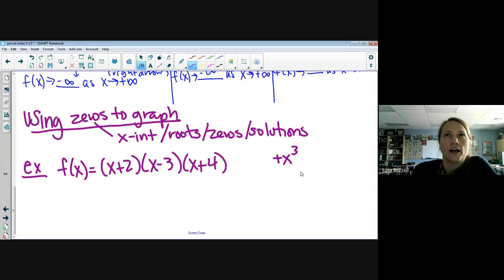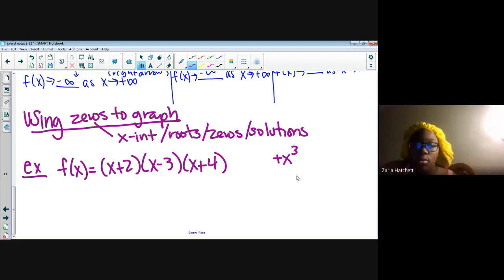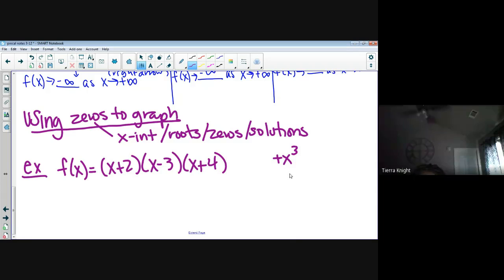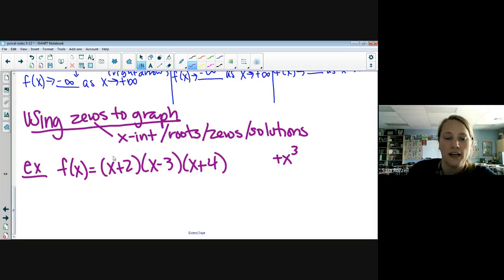All right, Dalen, one more try. Let me try. I'll let Dalen try. He fell asleep, so I had to wake him up. Okay. I got a question. Yes. Is it positive odd because it's a 3 behind it? Yeah, because there's 3 x's, 1, 2, 3. So that's why it's odd, third power. Positive, there's no negative in front of any of our x's.